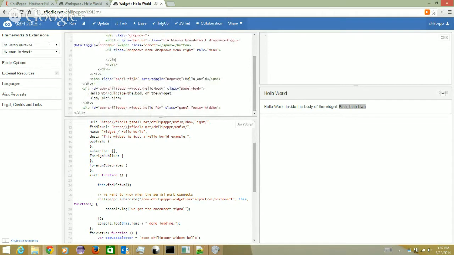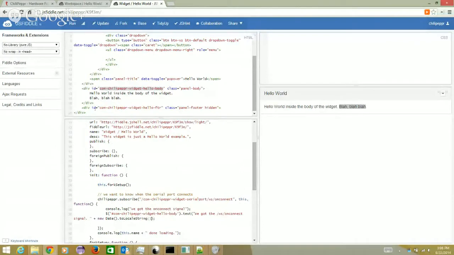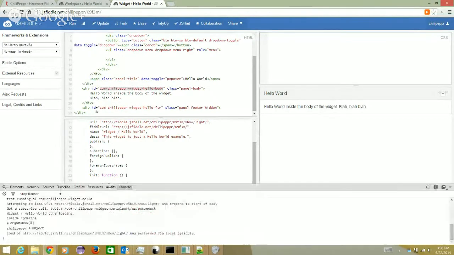So I'm going to steal this ID, and I'm just going to do a little jQuery, and I'm just going to say dot text we got the WS. Okay. I'll add a timestamp. So you're going to have to write tests for all this stuff, right, to get it to run in the fiddle. You could, and so I'll try that. So I'm going to run that. I'm going to open up the JavaScript console now just to make sure I don't get any errors.